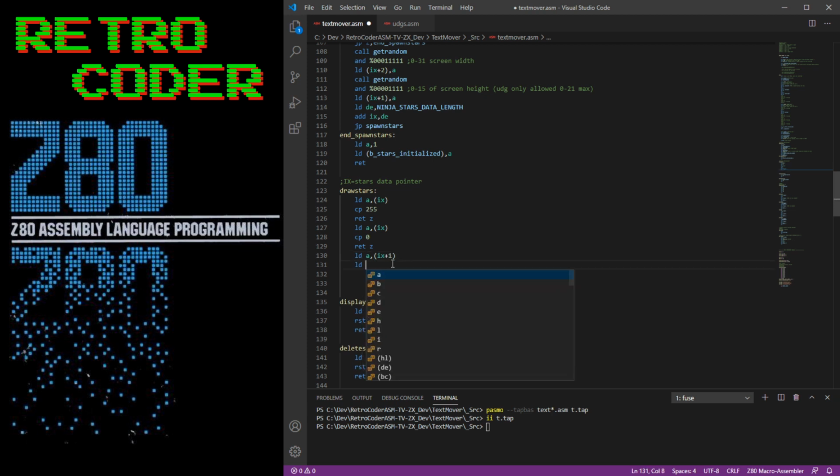So we just load A with our X location. Although we switched it around now, didn't we? I think it's that one. So I'm giving it, yeah, that's our Y now, isn't it? Yeah. So that goes into D. The X, it's backwards, goes into E.